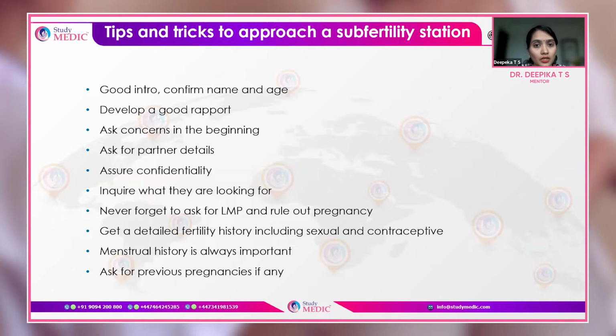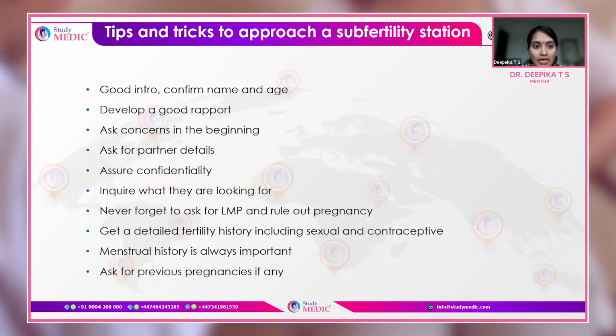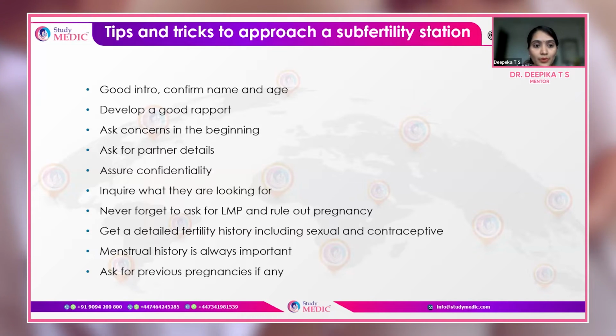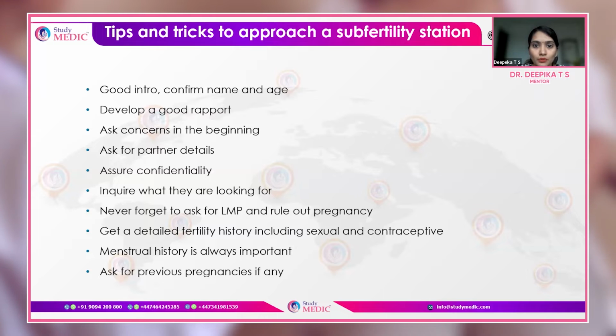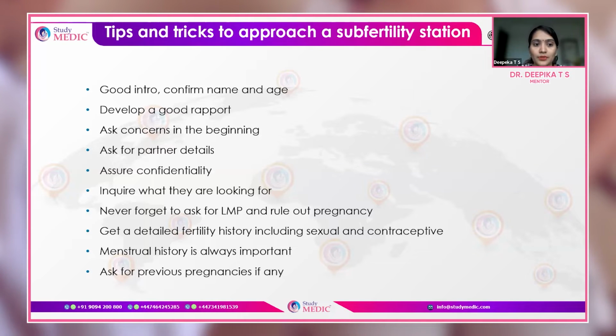Always go with a good introduction, confirm the role player's name and age, and always try to develop a good rapport. Introduce yourself: I'm an ST5, I'm the registrar, I'm one of the doctors. Always explain your role, and then ask how can I call you? So make yourself comfortable and make the role player comfortable.